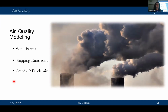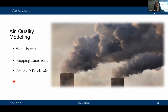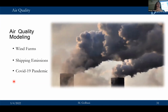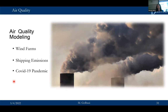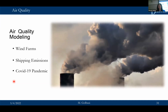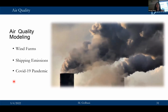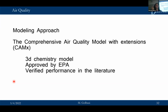An event that happened throughout my PhD, one of the most important ones, was unfortunately the COVID-19 pandemic. It was a very unfortunate event. However, it was a very good opportunity, basically a natural experiment happening across the United States to reduce human mobility and traffic, because you can't really conduct this experiment by decreasing the traffic by, for example, up to 60%, as we're going to see here. This happened naturally, and I took advantage of this to understand how the pollution levels changed during the COVID-19 pandemic. However, again, because of time constraint, I'm just going to give you a quick, brief result of our findings.